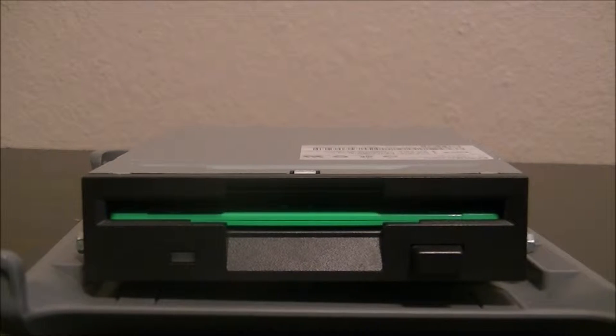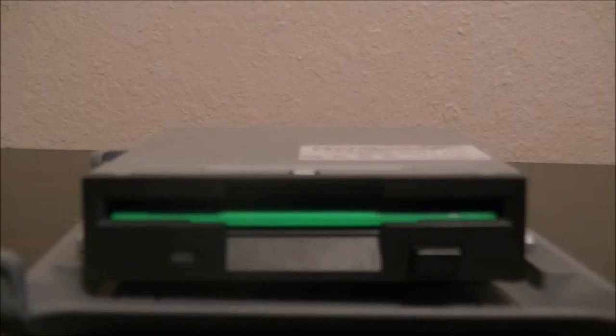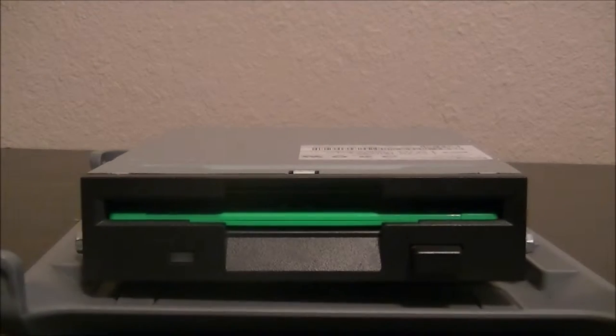What's up YouTube, this is Paul from Mickey Tech Tips and today we're going to be taking apart a floppy disk drive. For those of you that don't know what a floppy disk drive is, it's basically one of those pieces of recently obsolete technology that was replaced by things like a thumb drive. I don't use my floppy disk drive anymore, so let's just take it apart.